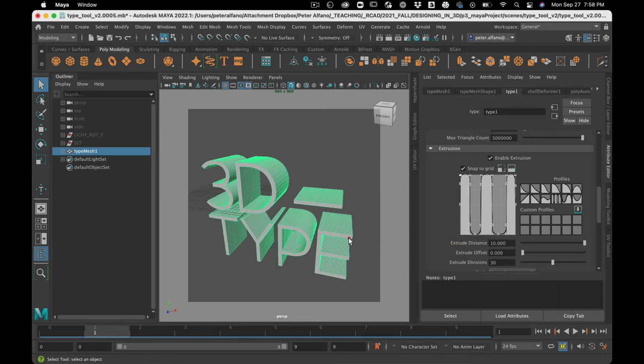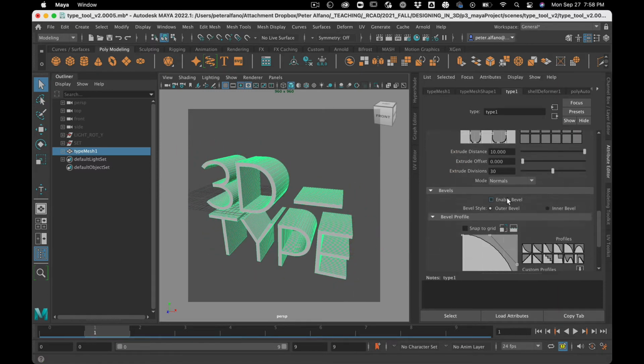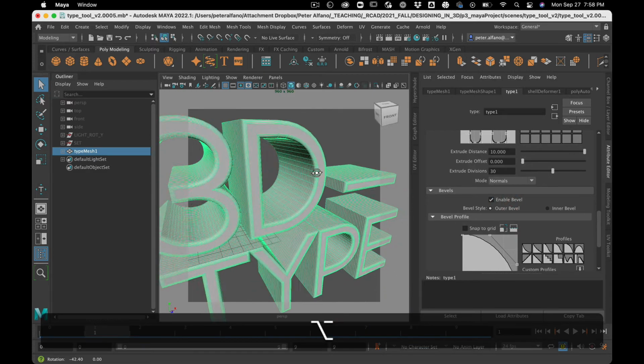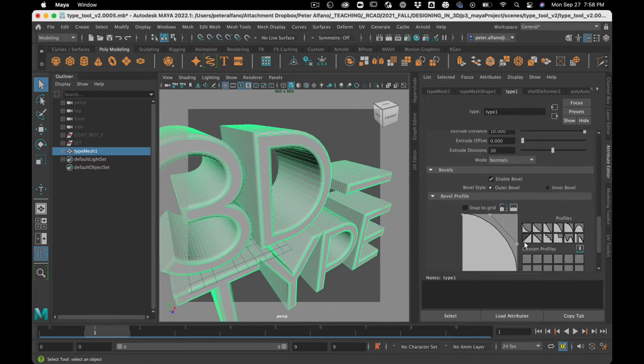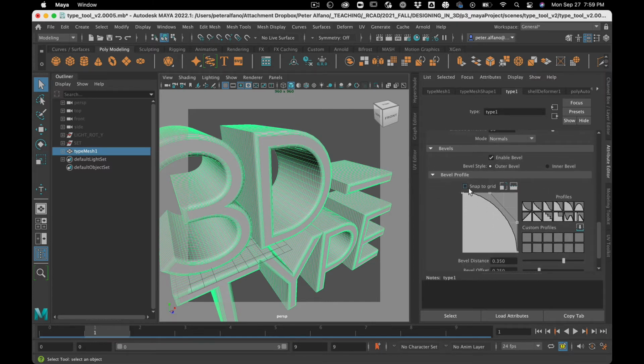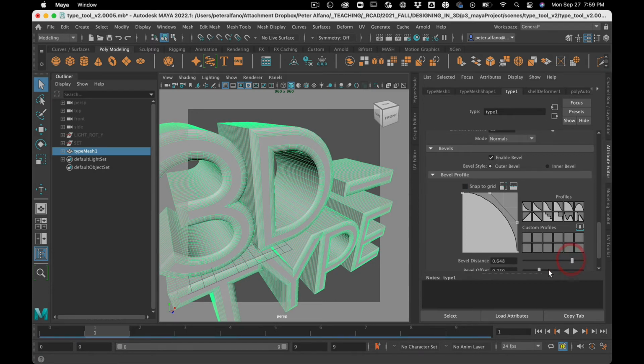Reset that. All right, we also have Bevel. That adds a bevel around the letter forms. Once again, we have tons of control over the profile of that bevel. We'll make it bigger so we can see what's happening here.